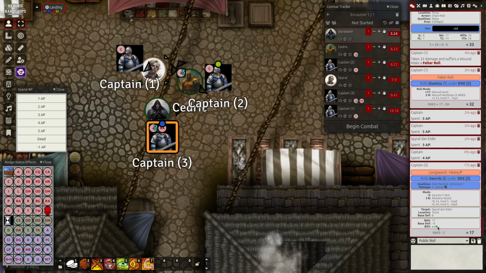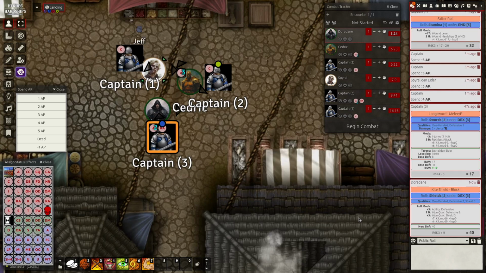I can block with my shield, right? You can. It'll cost you an AP to do so. What is the difference between block and R block? R block is blocking a ranged attack. Okay, so it would just be block then for this. And what is he, number 3? Yeah, I can do that. And this is just a standard. Yeah, I don't have anything above and beyond. Oh my goodness, nice blocking.